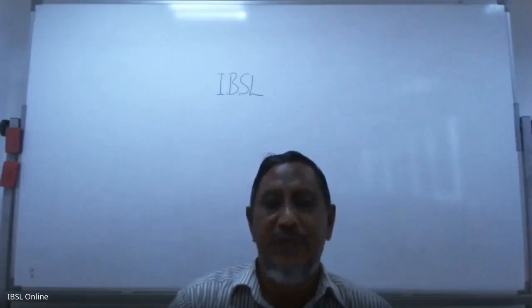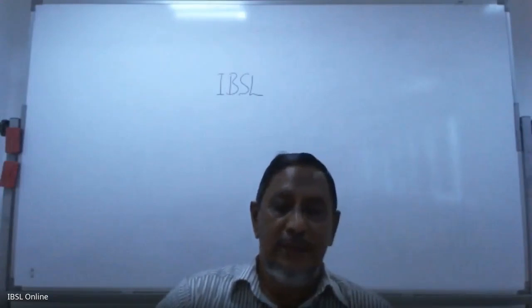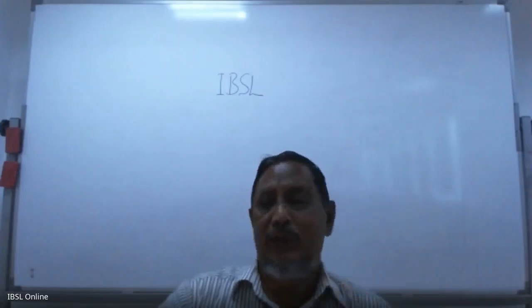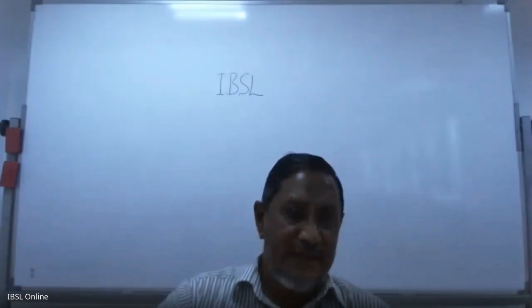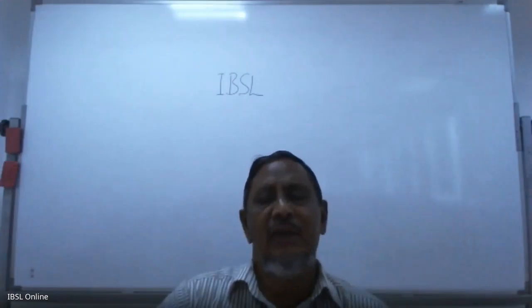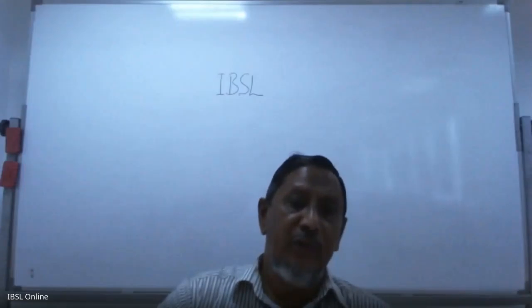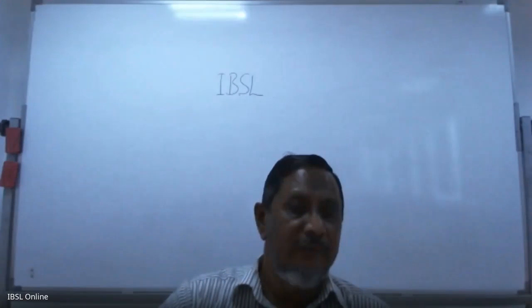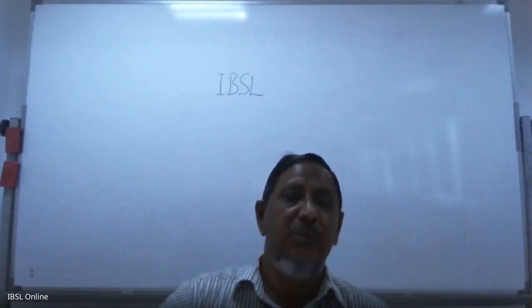Banks participate on common terms and conditions, but not necessarily an equal amount. The other important factor is the participating amount may not be equal. For example, if a 1 billion loan is needed and 4 banks are involved, it can be divided according to their requirement. It's not necessarily 0.25 billion that each bank has to contribute. One bank can give 0.5 billion, or another bank can give 0.1 billion, or 0.2 billion, depending on their capacity and risk-bearing ability. It can vary, not necessarily an equal amount.